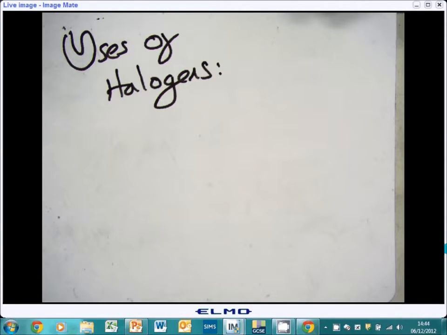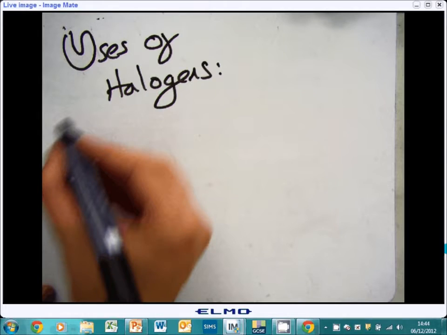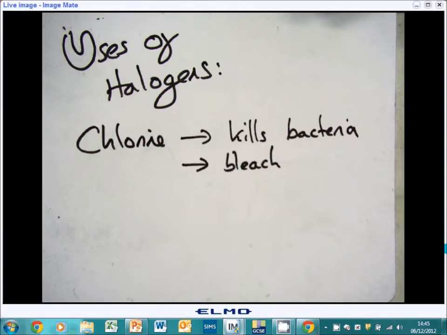The final little bit is the uses of the halogens. For this you need to know what the uses are for each of the halogens. You should be able to remember from last year that chlorine is toxic, therefore it can be used to kill bacteria and used as a bleach. As a result of this, it should only be used in a fume cupboard or in a well ventilated area. This helps to get rid of the toxic chemicals. This is the same for iodine and any other chemicals that are used.